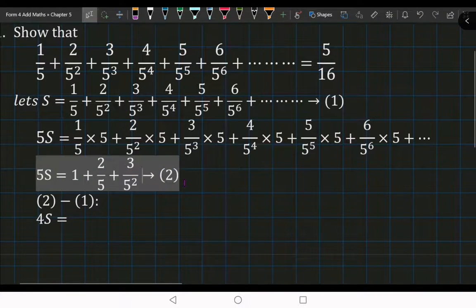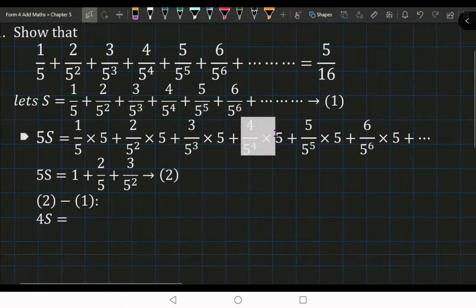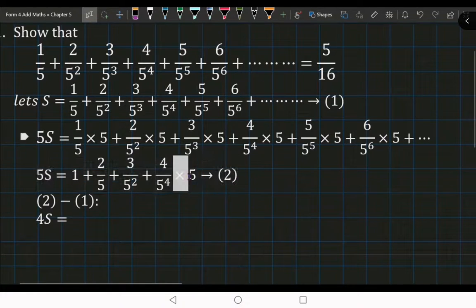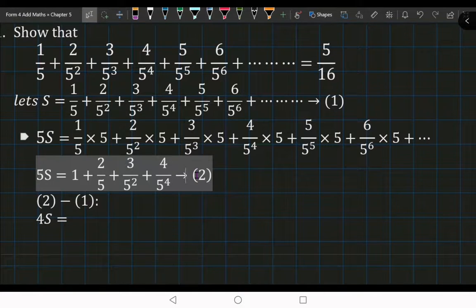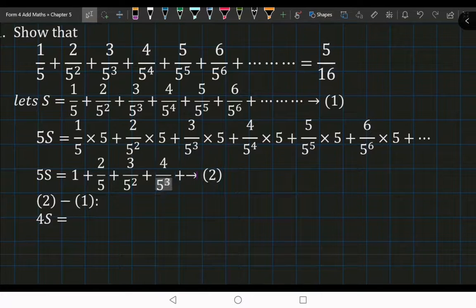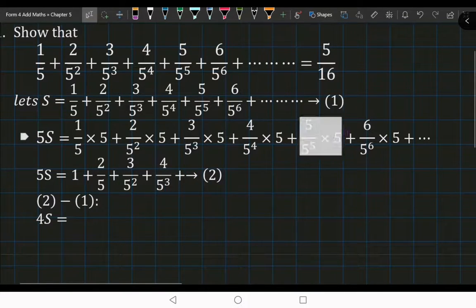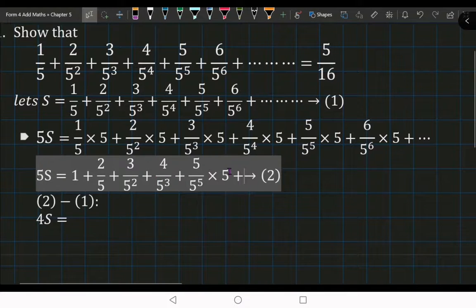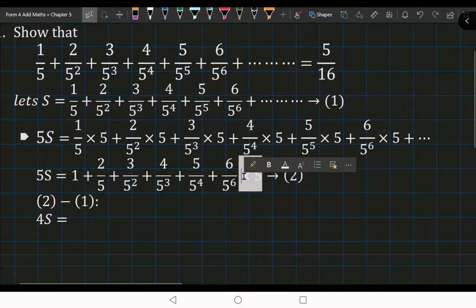Also the same thing to the third one and fourth one. Copy here, and you need to plus this one. So this one you multiply by 5, that means we get the answer as 3 here. Also the same thing, this one times 5 also, this one becomes 5 to the power of 4. And we continue again with the last one, and so on.